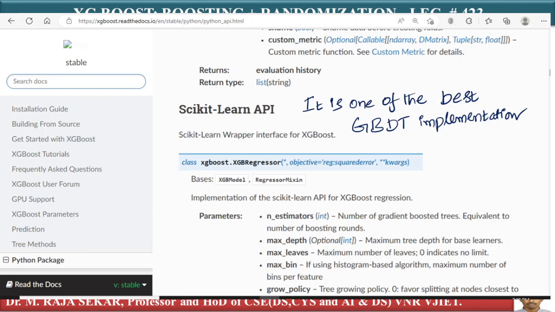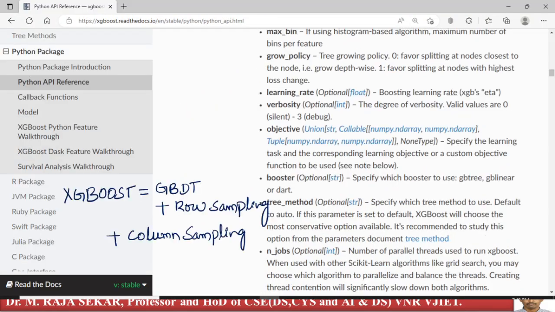Now what XGBoost does is, if you remember, the regular GBDT has all of your pseudo residuals plus additive stuff with some gradient using pseudo residual. In the scikit-learn implementation, it is actually GBDT plus row sampling.